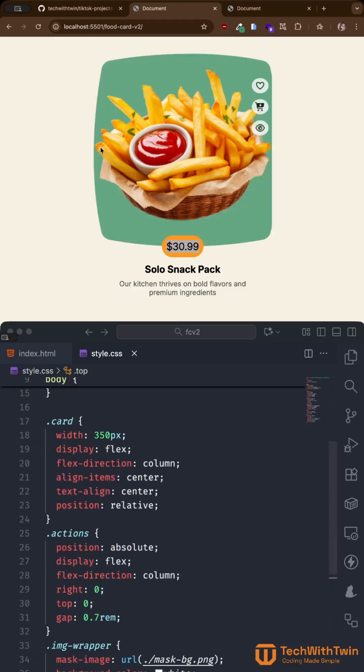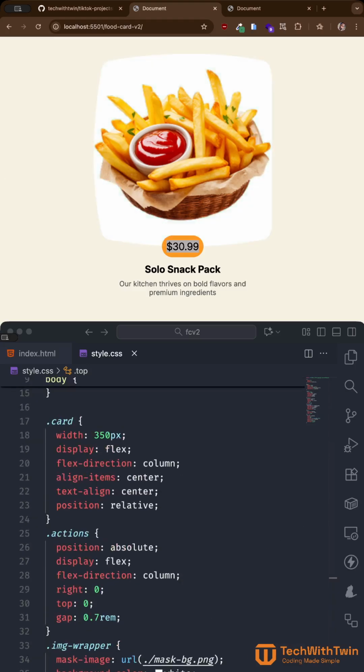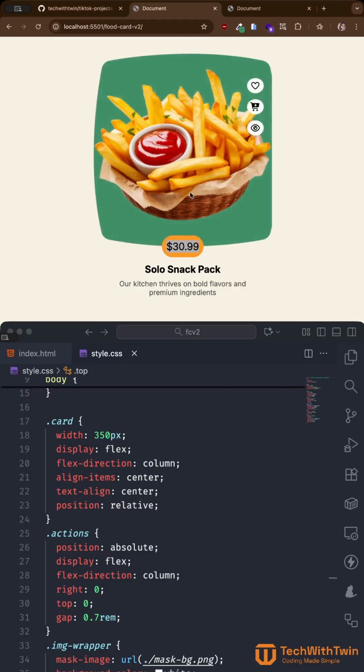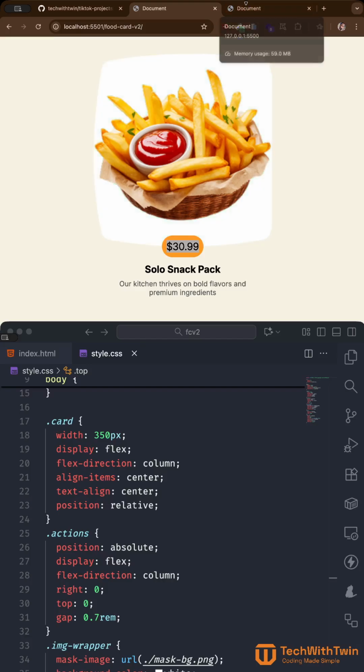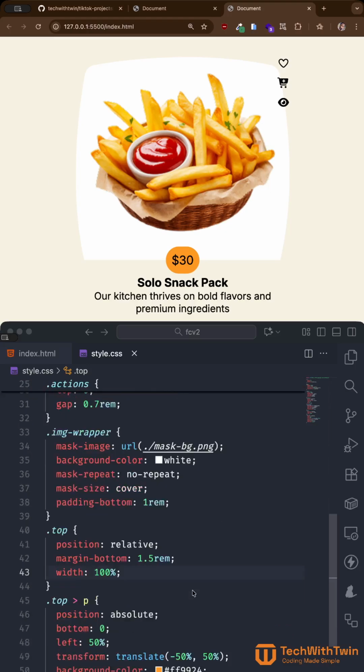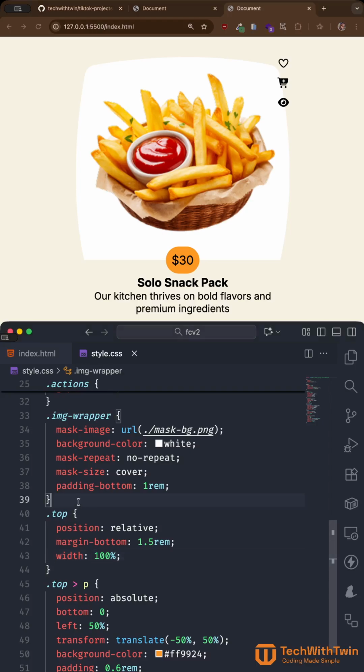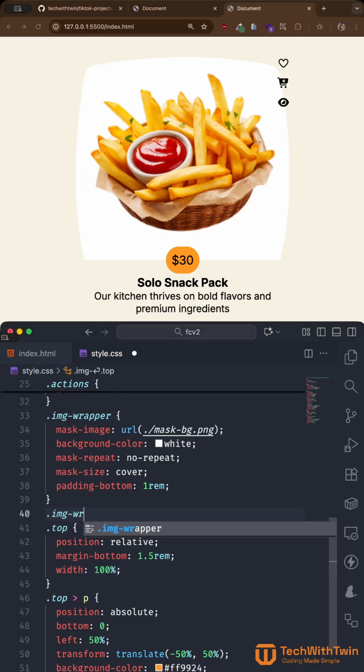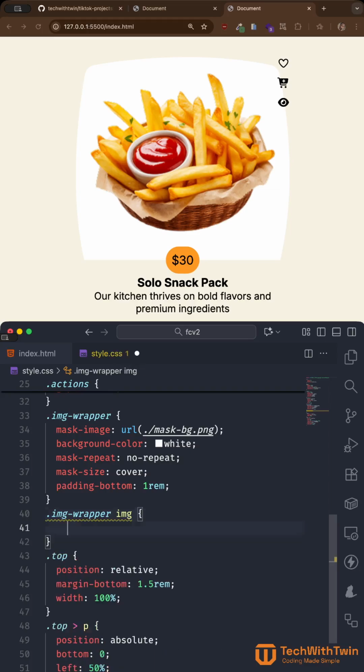So let's go to the card and see what we can add. So in the card, we need to overflow. Let's first add the actions. So let's go and see. So they are still added here, the actions. So let's target the image inside the image wrapper. So we can just do dot image wrapper and then image.